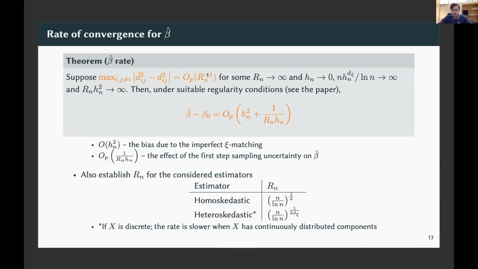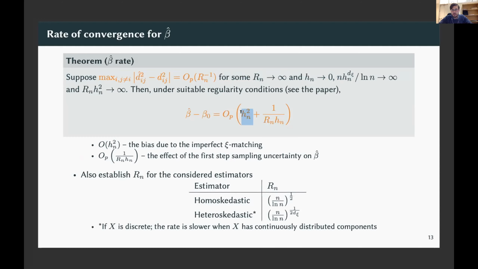So I formally established the rate of convergence for that estimator under certain high-level conditions first, and it turns out that an important condition is that during your first step, you can uniformly consistently estimate all of those pseudo distances. And it turns out that this rate of convergence also affects the rate of convergence for beta hat. I'm interested in beta hat, not those distances per se. And you can bound the rate as follows.